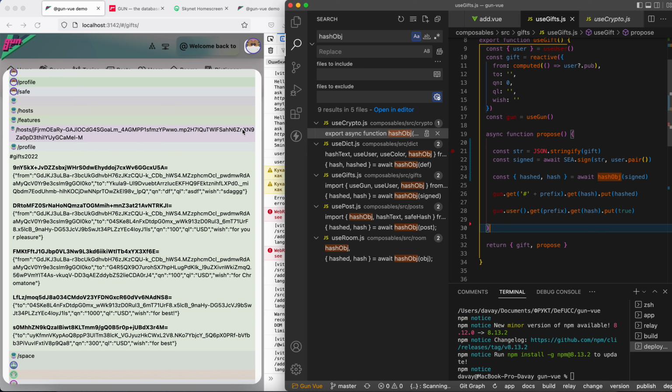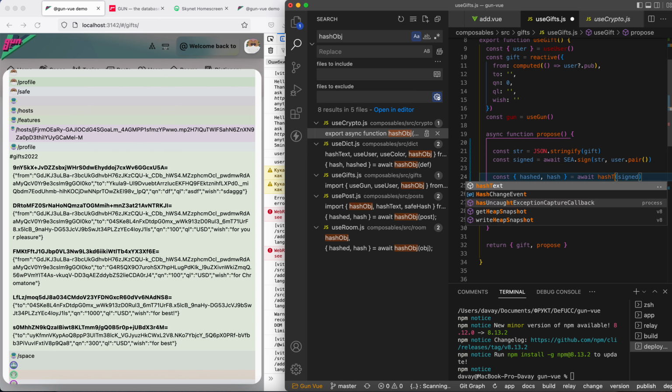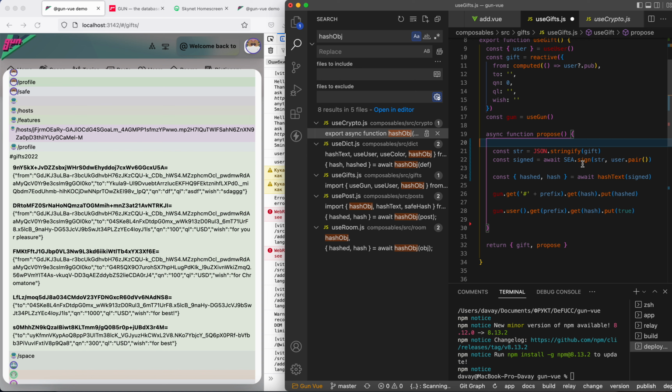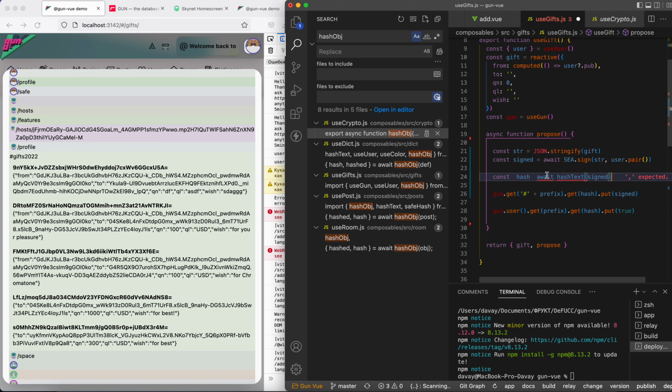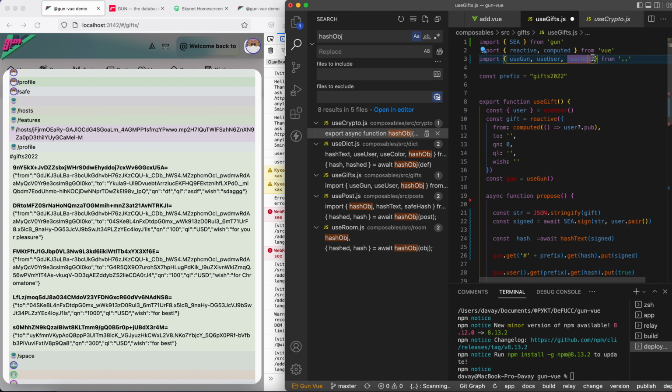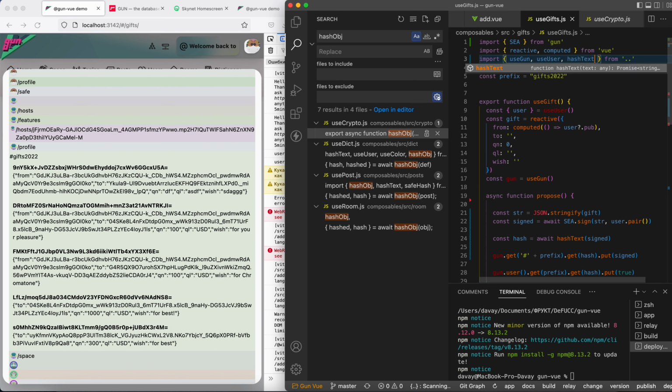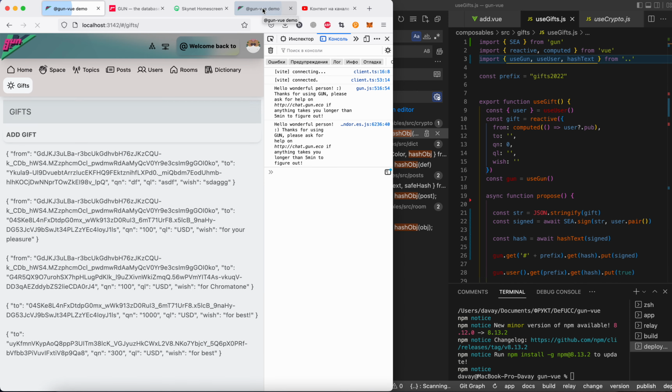Okay, let's just gun get prefix get hash hashed. Oh yes, it's hash object, and we need hash text because we already have the text, and yeah, we have the hash, and so we have this signed here, and this equals hash text. Yes, yes.